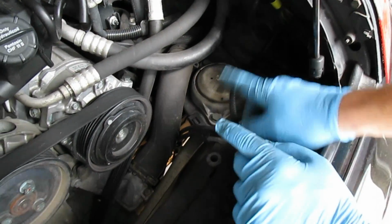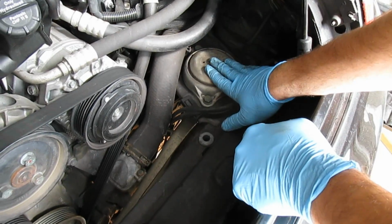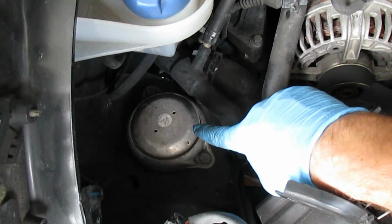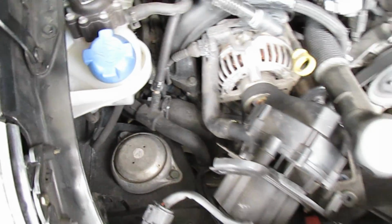Alright, so now we have access to both of the engine mounts. Here's the passenger side. You can see there's just these two bolts up here. And here's the driver's side. You can see that it's just these two bolts here. So we're going to go up underneath.